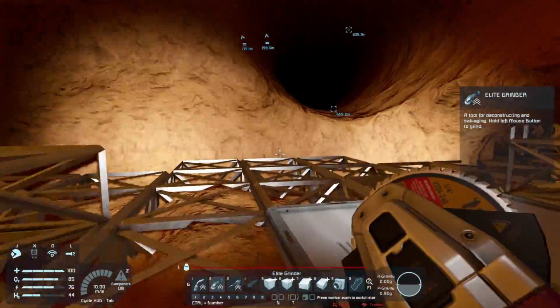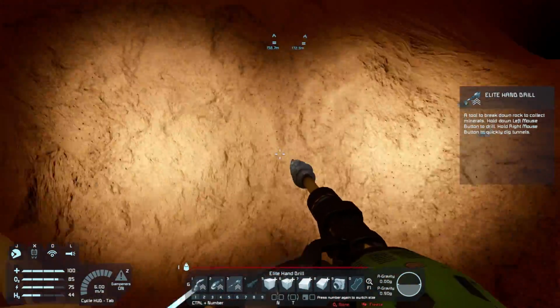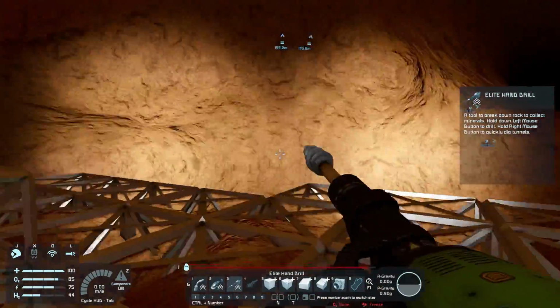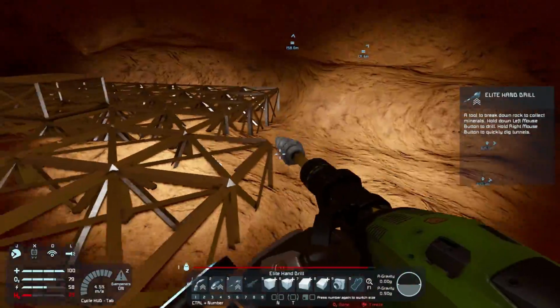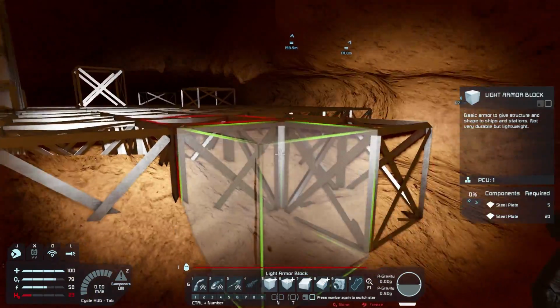Perfect. Okay, so let's build out this way just a little bit, not too much. Mine out a couple of this area. Let's go into time-lapse mode while I mine, and we'll mine out basically just an area kind of over here where we can put some cargo containers. All right, there we go. That's pretty good. So let's get the hallway built out a little bit better.